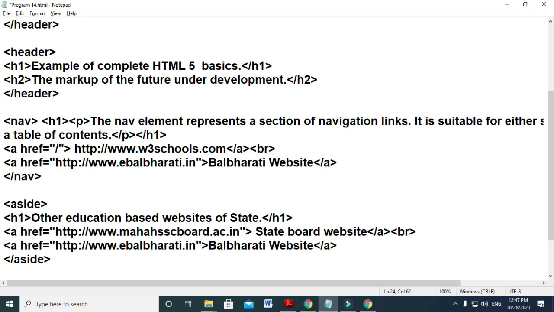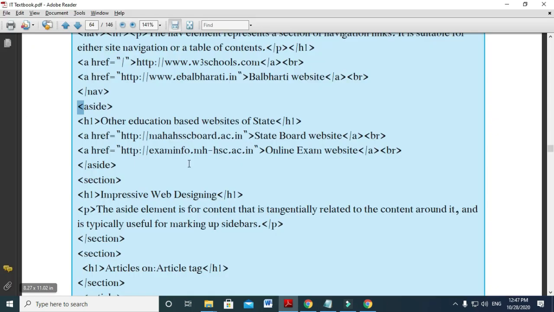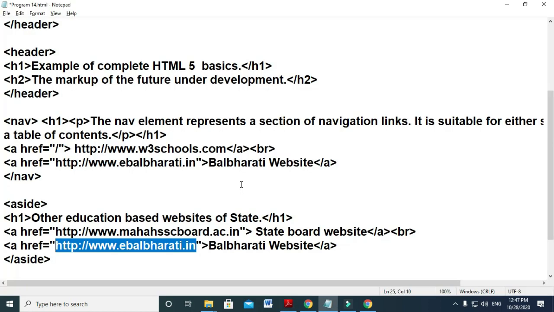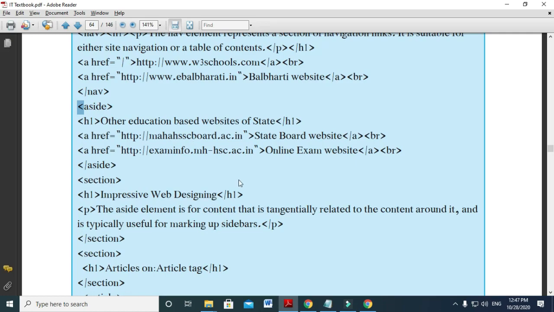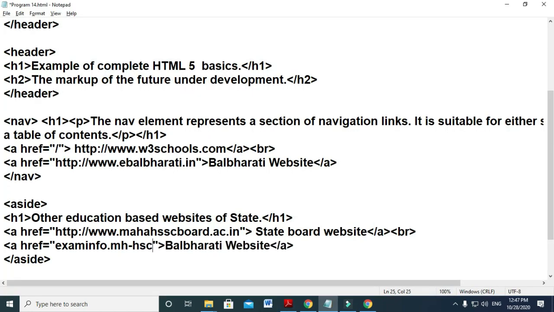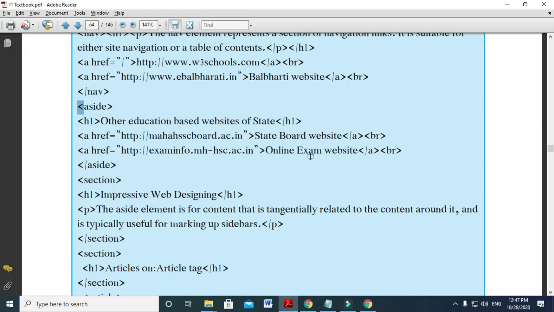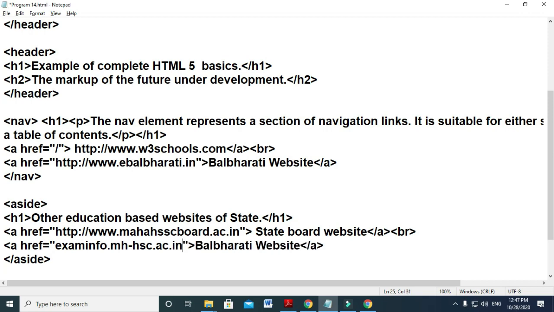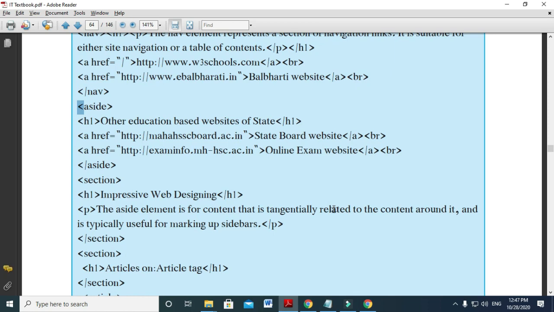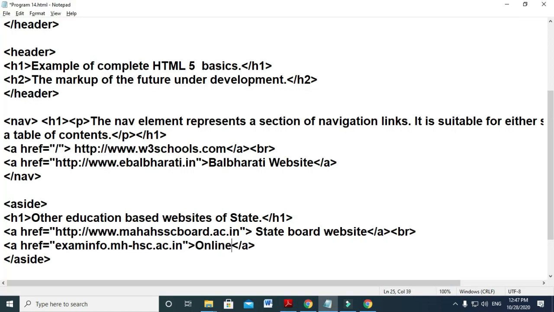One is the Statboard website link and another one is exam info, hsc.ac.in. So the exact website name, online exam.